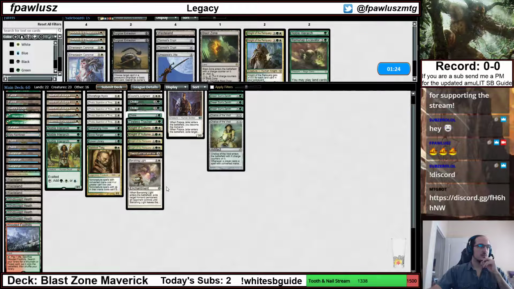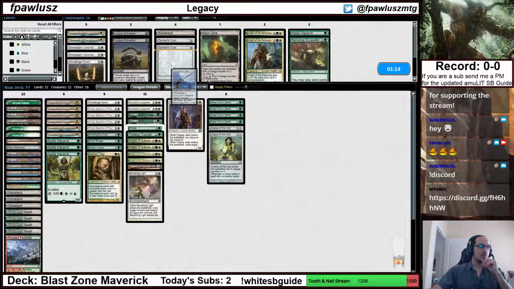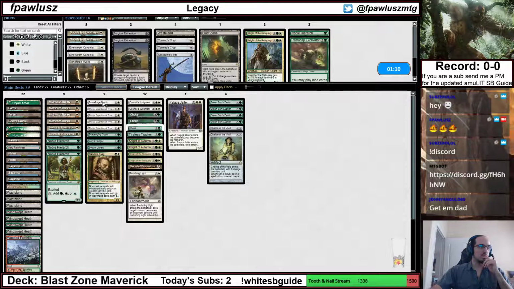So I guess we do like this. This is going to be the matchup where I'm going to miss the Sword of Light and Shadow the most, actually. That card is very good in the matchup. And with only one piece of equipment, maybe I do want to take out this Stoneforge. Yeah, I guess with this list, my sideboarding changes slightly.